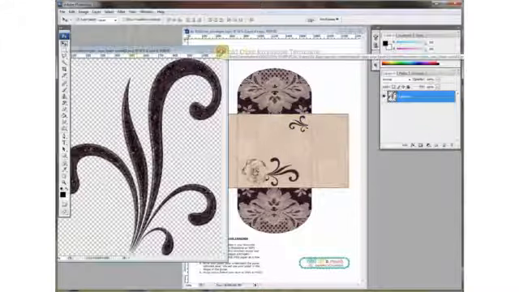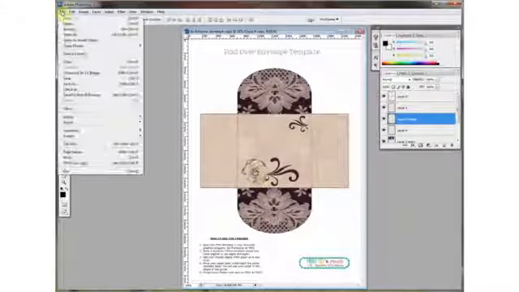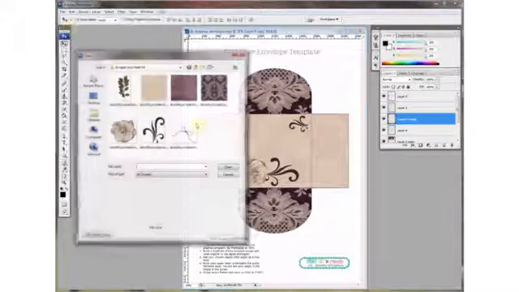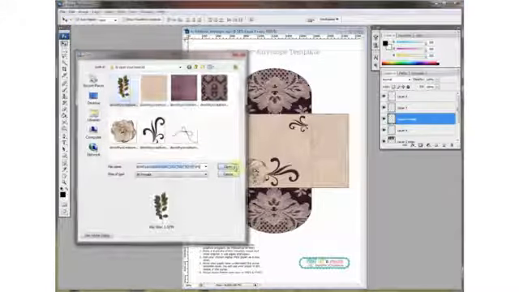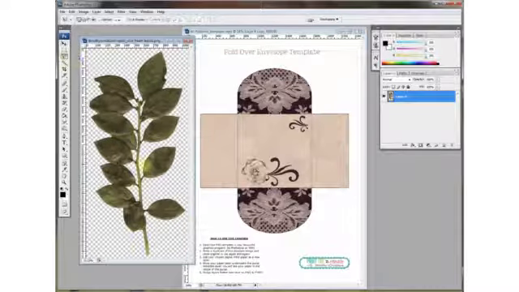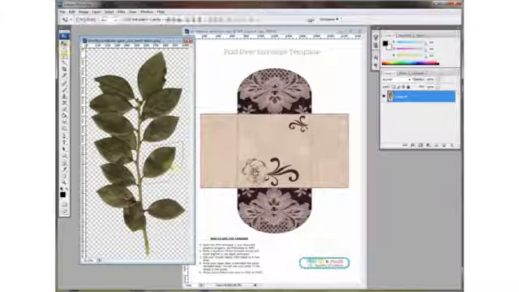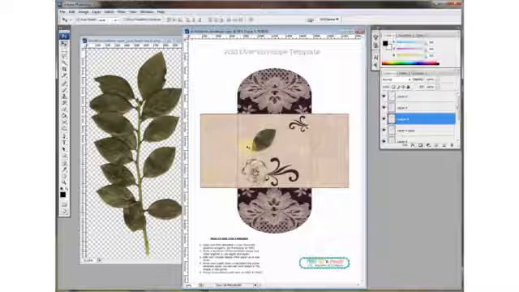Now this flower is looking pretty lonely down here. This beautiful rose needs some leaves, doesn't it? So we're going to go ahead and add some leaves. And there was a bunch of leaves in the kit. And we're just going to use pieces of the leaves. So we're going to go ahead and just chop leaves off. And go ahead and add them here.